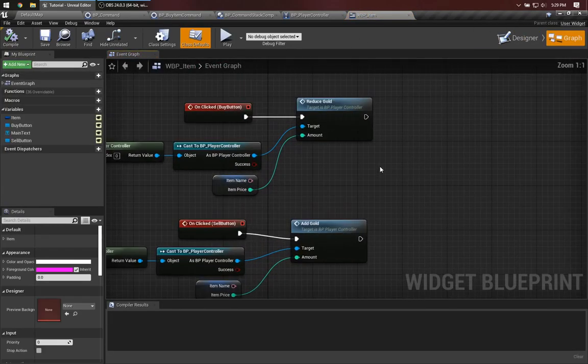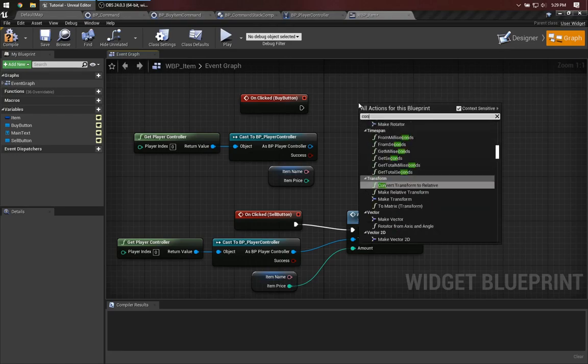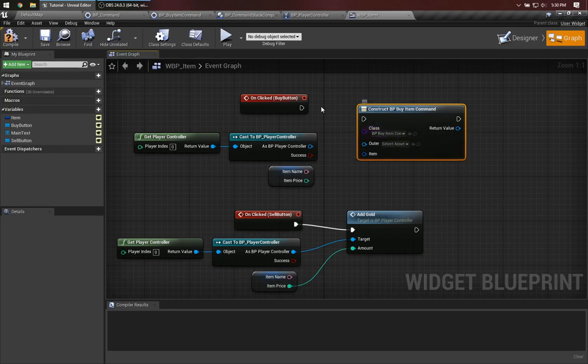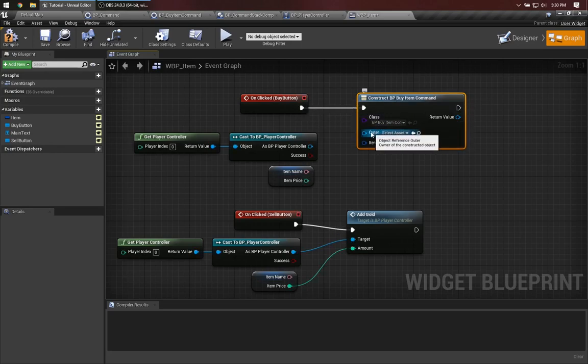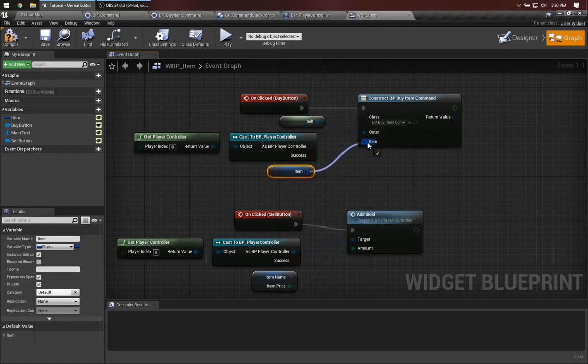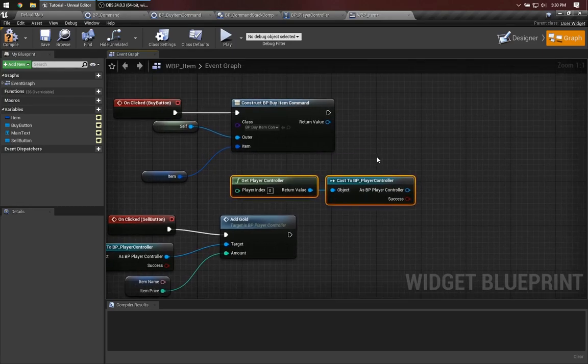So remember that in the original implementation, when we click the buy button, the idea of what it means to buy an item is represented inside of this widget. We're going to migrate that to a design where that implementation is encapsulated in the command object. So now what I'll do is construct an object, and this will be a buy item command. We have to give it an outer that might as well just be self here. And what's the item? Well, it's this item. Great. So that makes the command. Let's go ahead and execute that command.